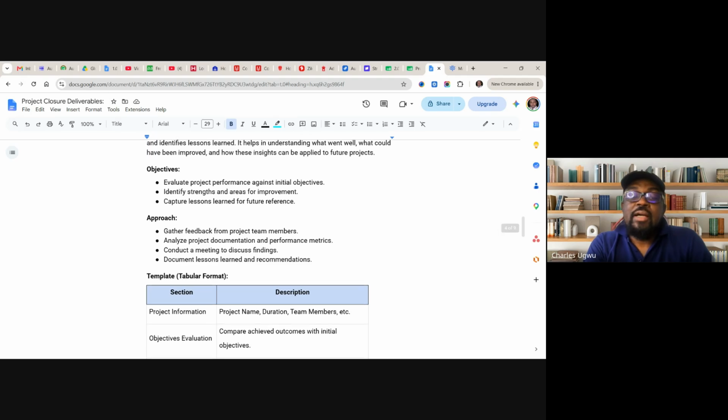What is the feedback? You must gather the feedback. Analyze project documentation and performance metrics. Conduct a meeting to discuss findings and document lessons learned and recommendations.